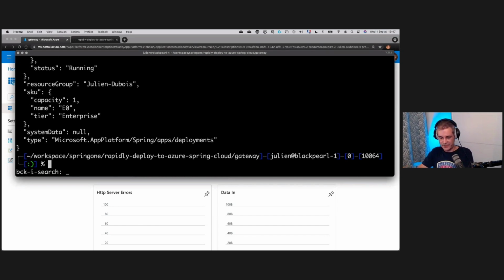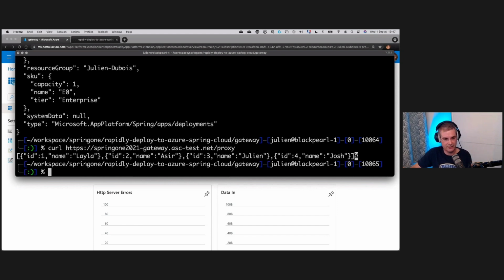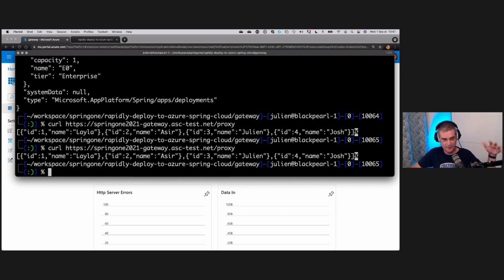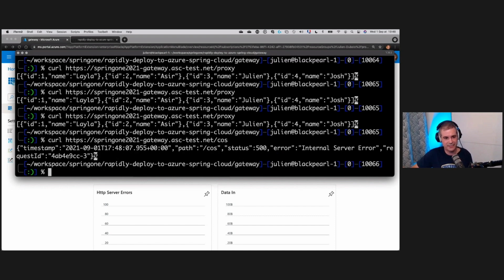Let's have a look at what it's deployed. I guess we can curl it now. I'm going to do 2 curls. The first one is on the proxy. That's what Josh did, and that connects to our Java microservice, so this one should work without any issue. Yes, and it's giving back data from our database. So we know that our microservice connects to the database and everything is working fine. That's cool. The second thing that we want to do is connect to that aggregate route, which will not work. So I'm going to call it. And indeed, we've got a 500 error message, internal server error, which is bad.